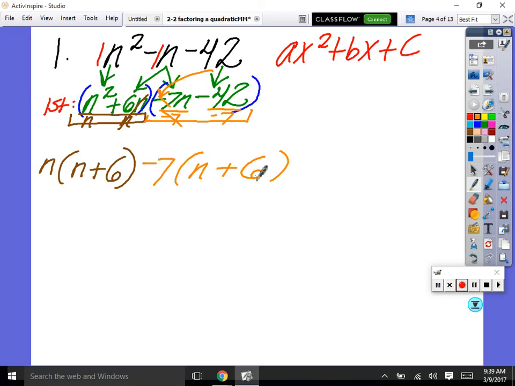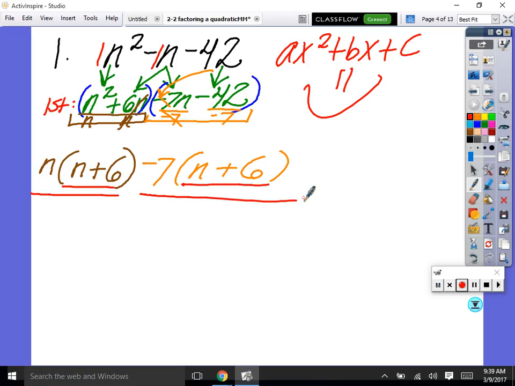Now look at this. In our parentheses, it's called our safe haven. It has to be the exact same, not a different sign, nothing. Isn't it exactly the same? So we'd say, yay, we've factored it correctly, but we're not done. We're not going to do our final factor. Because remember, we practiced this, isn't there something in common in each of those? N plus 6. So your last step, you're almost done. This is literally the last step. Factor out N plus 6, just like we did on greatest common factor day.